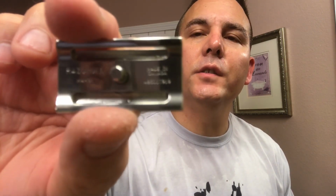All right, guys, I'm back. So my recap of my shave, I used the RazoRock Mamba stainless steel razor. And one thing I want to show you guys, it's pretty cool. On the back of the bottom plate, you can see the RazoRock Mamba engraved on the bottom there. But also you can see there's a little serial number there too. I never seen that before, but it says made in Canada, RazoRock Mamba, and there's a little serial number there. So that's pretty cool. That's a pretty cool little thing to go with the razor.